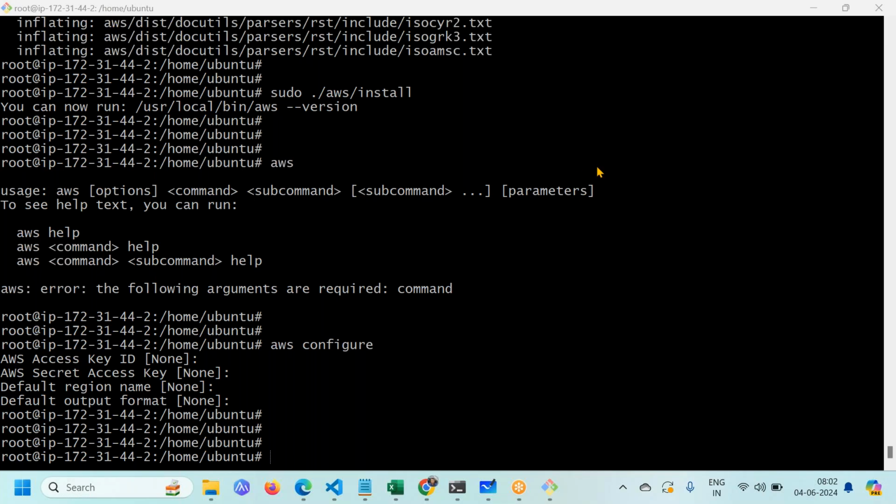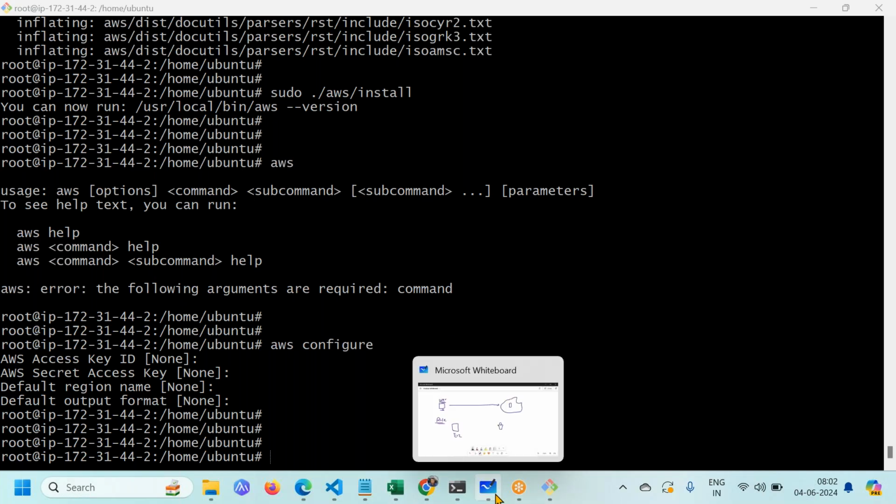Okay, let me explain one more time. Try to understand: at the start we created one user, and for that user we created one access key and secret key.